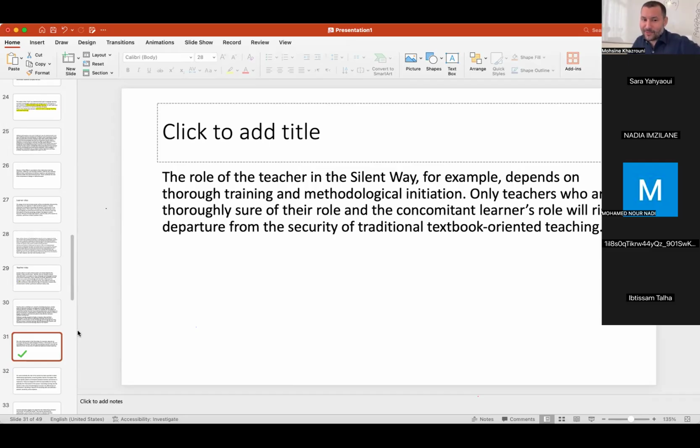Yes, Mohammed. That's why we said it depends on the context where you are. In some contexts, you don't have this problem, but in some contexts, you have it. So your role will be changed or adapted accordingly. So what is sure is that you need to teach students. They need to learn something. Find ways and try to manage the classroom. You do what you can do to achieve the objectives. That's your purpose, to achieve the objectives in the conditions you have.